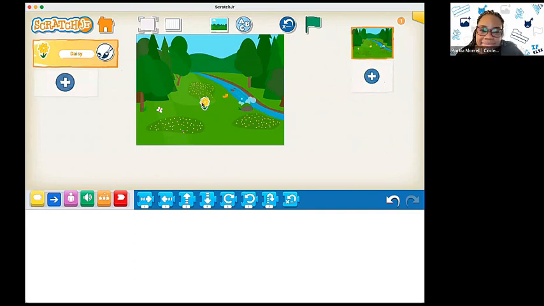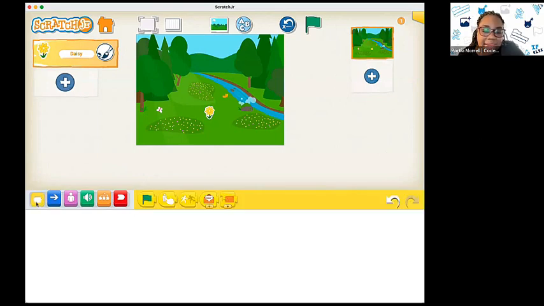All right, so let's make something happen with this character. And that we can do with the programming blocks at the bottom. And so there are 6 categories. I want to briefly go over every category first so that you can understand what to expect from it. And then we will just play.